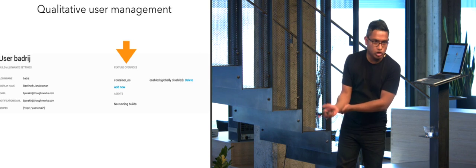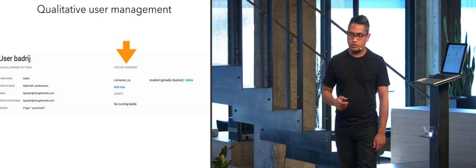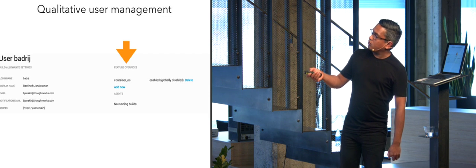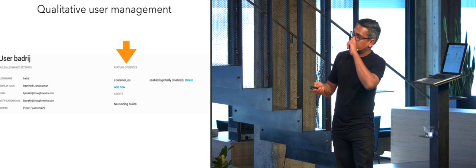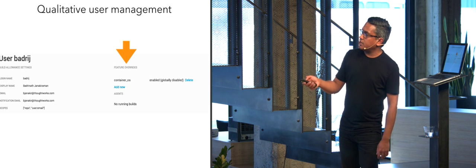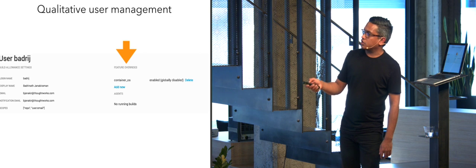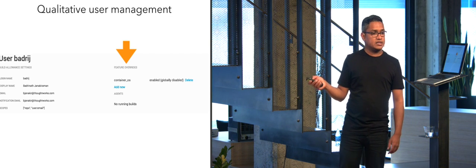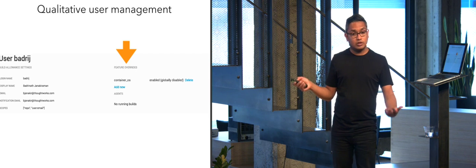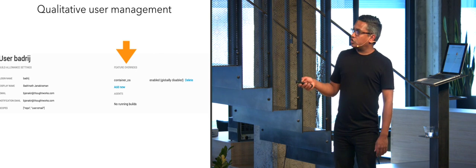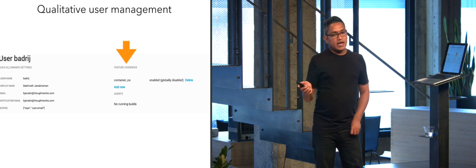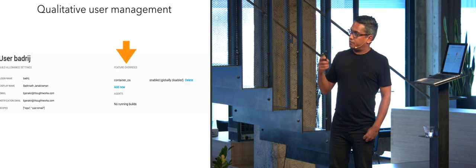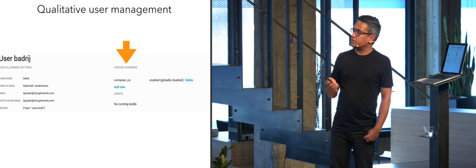This is actually a subset of a smaller page where we can provide a whole set of overrides for that user. And over here, what we used to refer to as container OS is now what we call our different stacks, things that have two different names. On a per user basis, you can override this user to have the container OS, the ability to select which operating system they're going to run their builds on. If this feature was disabled, that user would not have the ability to select the brand new platform as their build and deployment platform of choice. And for users that had this, they had the option to enable that.